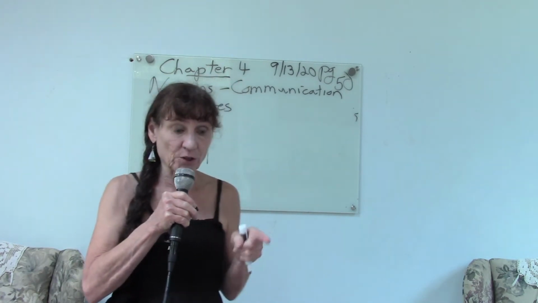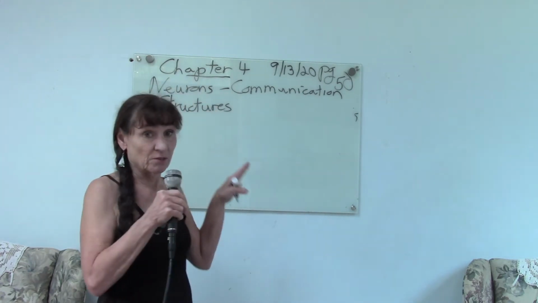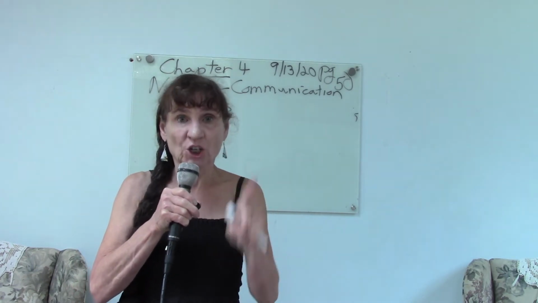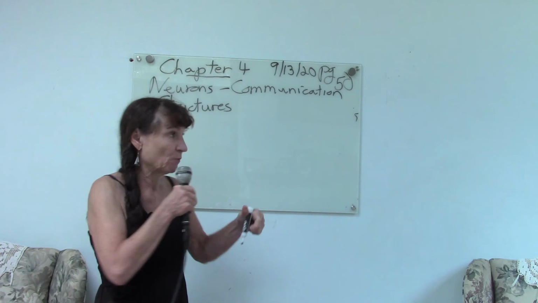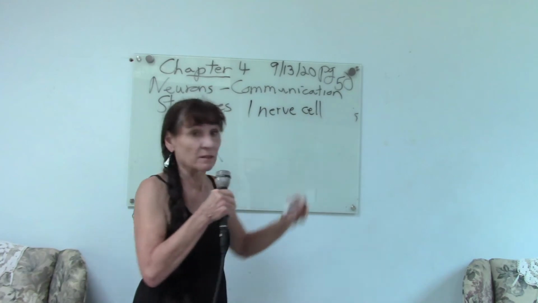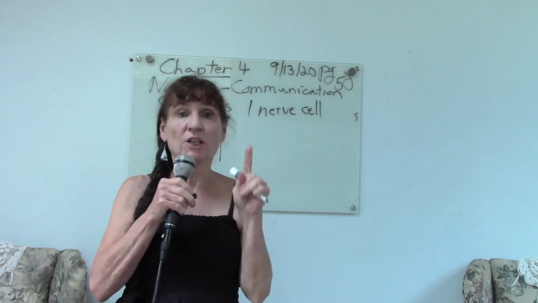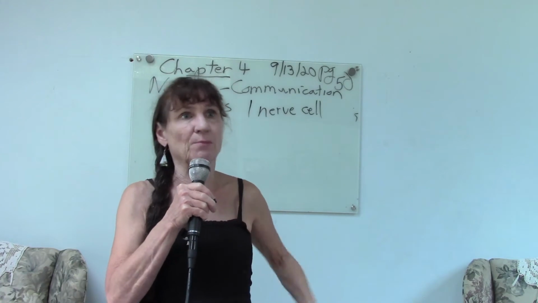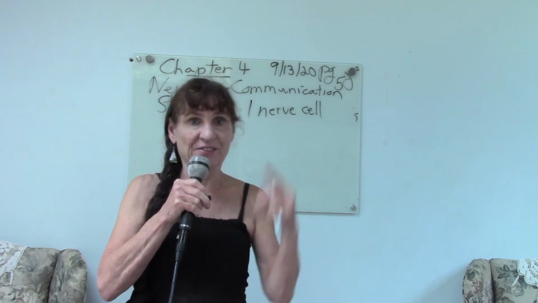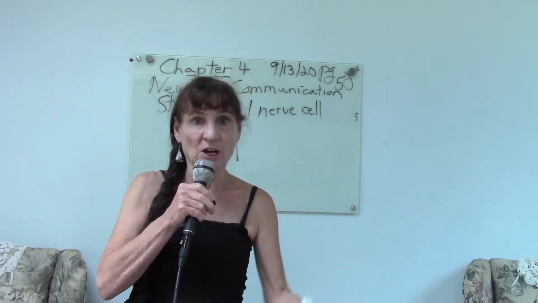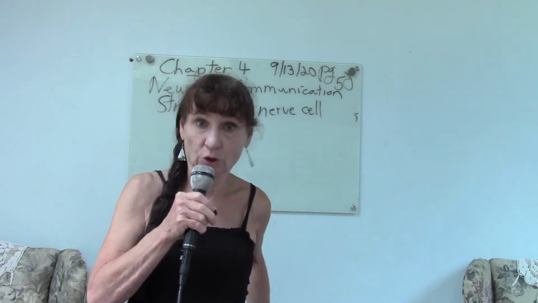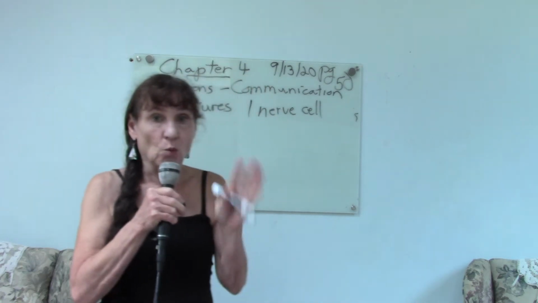First of all, the structures of the neuron. Now, a neuron is one nerve cell. That was confusing to me as an early psych student. When we think about nerves, you might think about your sciatic nerve, which is the longest one in your body. That's not a neuron. That's a bundle of neurons. A neuron is one nerve cell, and a group of them is a nerve that we look at in the body.